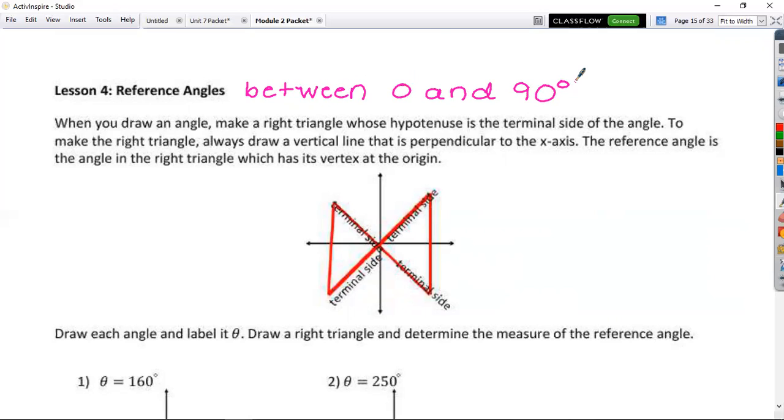So that means that the rule for quadrant 1 is that there isn't a rule. You just use the angle because it's already between 0 and 90 degrees. So I just write theta because I don't have to do anything at all. Now you're going to make use of that wonderful geometry knowledge that you've acquired from the past. In quadrant 2, I have 180 degrees because of this straight line. So straight line adds to 180. So my rule is I do 180 minus theta to get the reference angle.